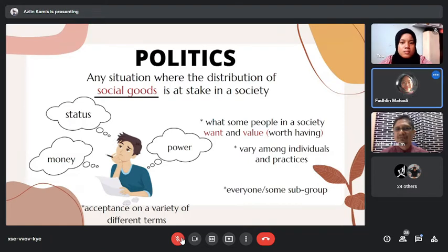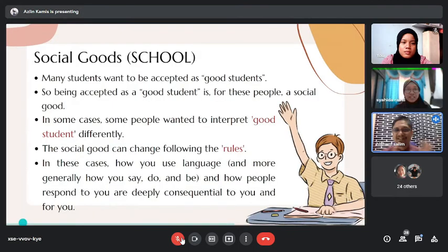I think you are going to one of the slides. Shahida, can you show the slide where you have the good student interpretation? So maybe it will be clearer. Can you explain just a little bit more? Yeah, sure, sir.